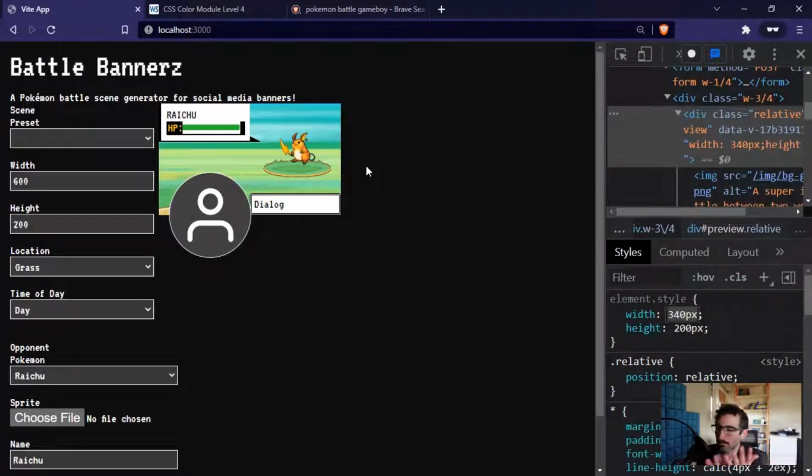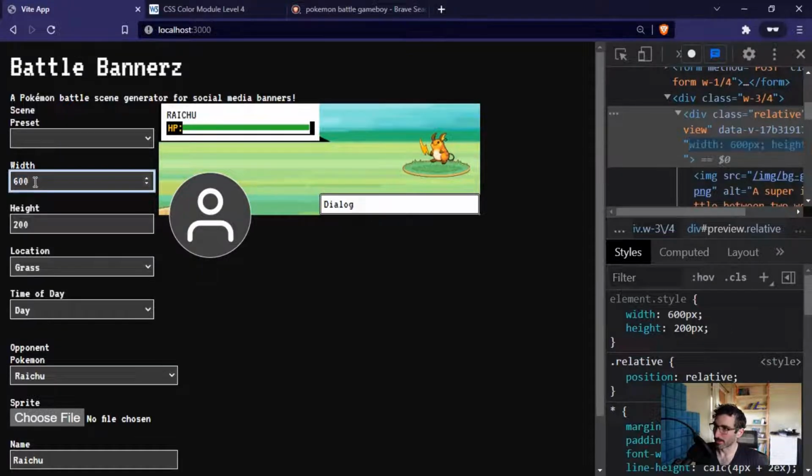So the answer is it depends. In our case, this is pretty well coded for responsive design already, or at least thinking ahead that this may be used on a small device. This already kind of works. Where this kind of doesn't work is that this image is based on whatever this width is here, so it can never get less than 600.